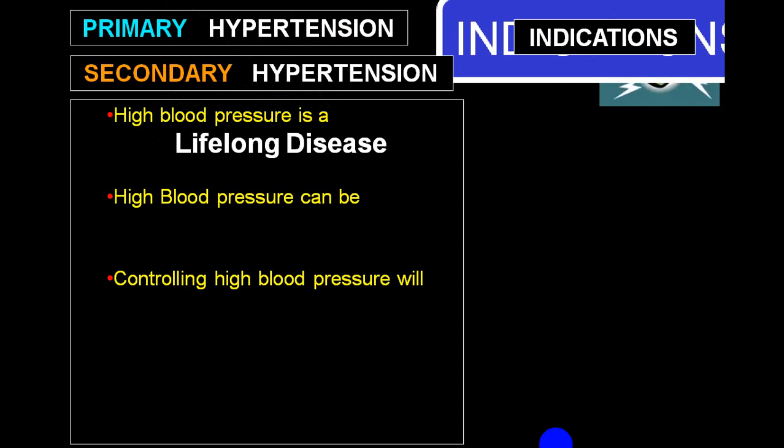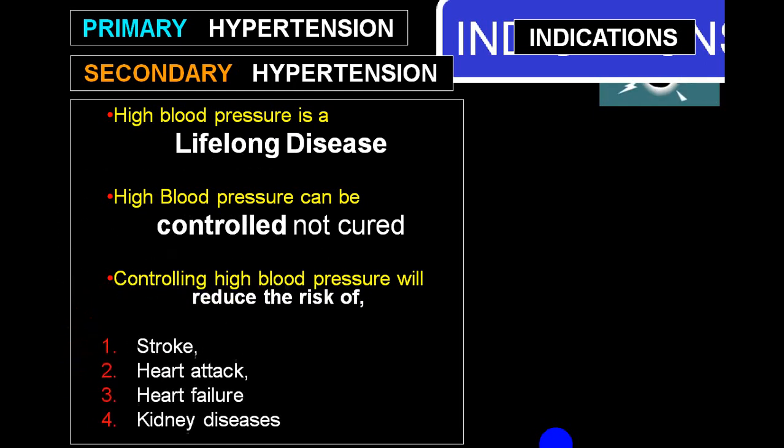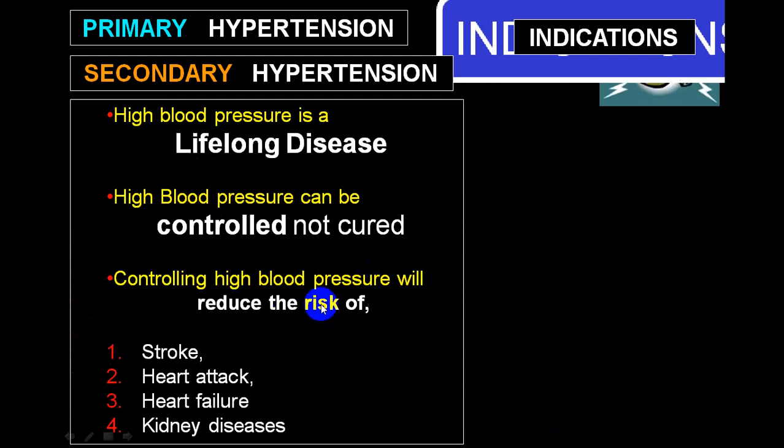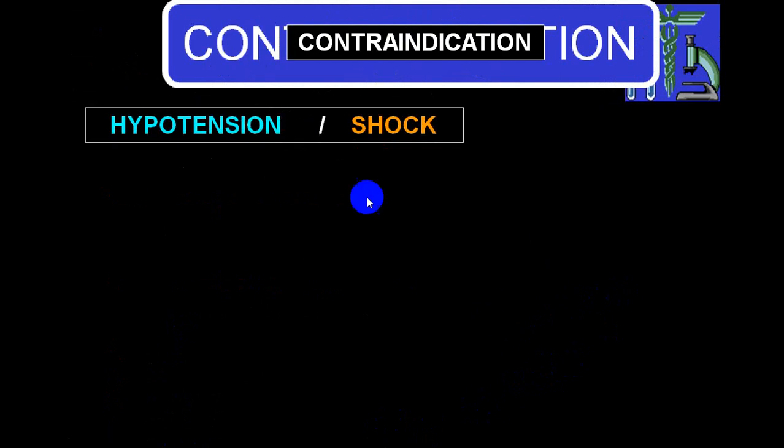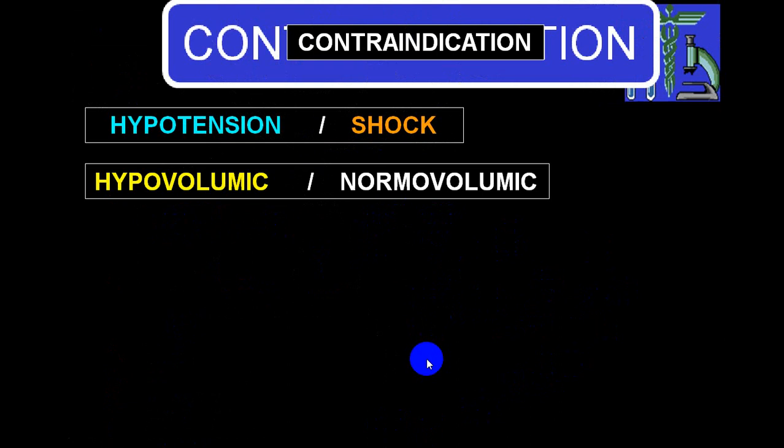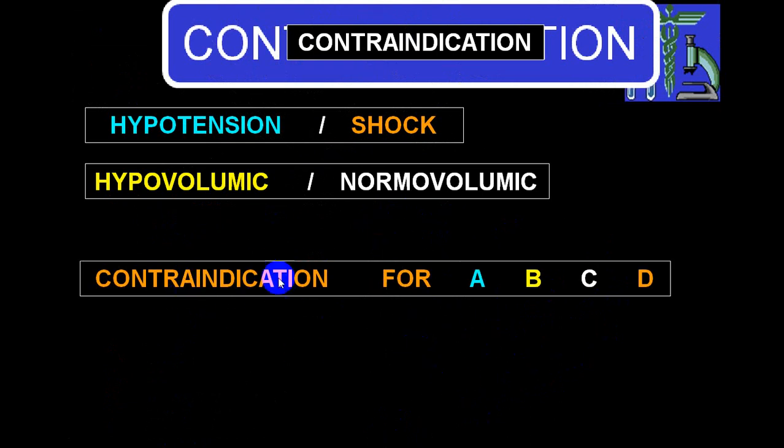Yes, in case of secondary, there are some treatable causes. You treat those causes, it is reversible, and the person may not require further treatment. You know, blood pressure can be controlled but cannot be cured. This should be explained to the person. And we do blood pressure control to reduce the risk of stroke, MI, congestive heart failure, CKD, etc. Contraindication is only one. That is, if a person is hypotensive or in a shock stage, maybe normovolemic, maybe hypovolemic, it is a contraindication. And if any person is sensitive or has developed complications secondary to a drug, that drug should not be used. You can use another drug. So there is no specific contraindication, but contraindication for a specific drug if a person is sensitive or gets side effects or toxicity.